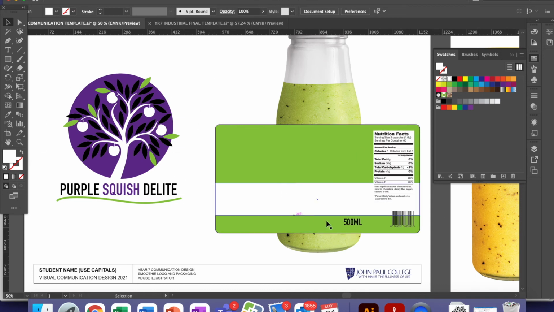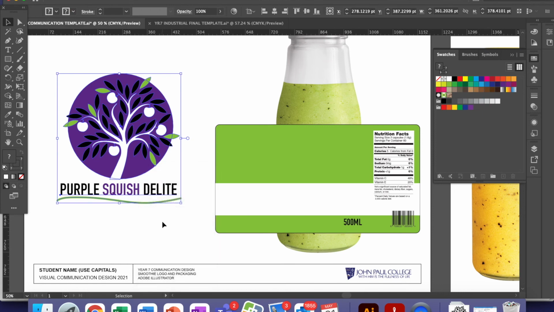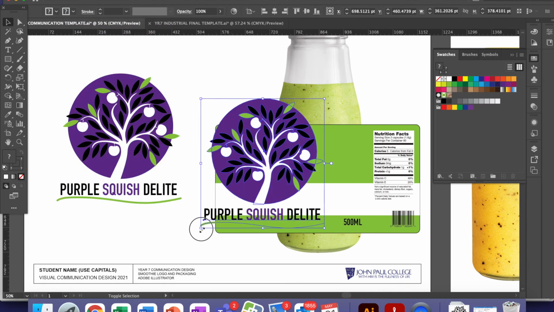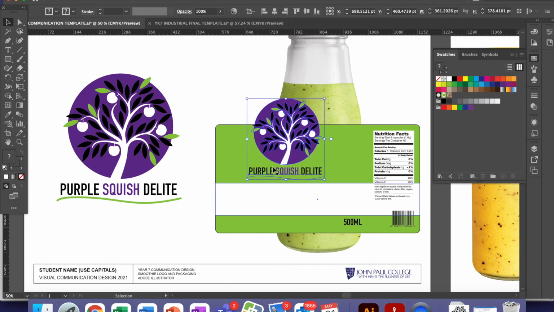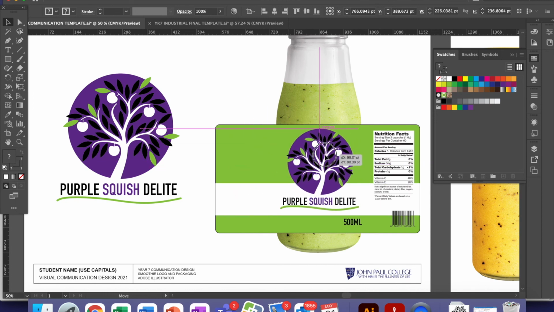Now to put my logo onto my smoothie bottle, what I need to do is select it all, right click and group it. I then go edit, copy, edit, paste, and I can then hold a corner toggle, scale it down, and I can place it onto my smoothie bottle.